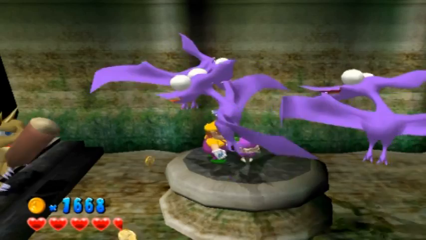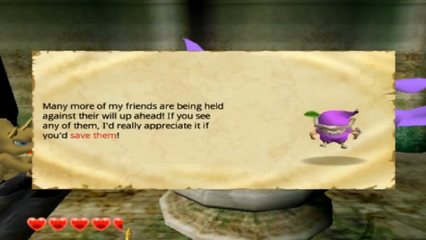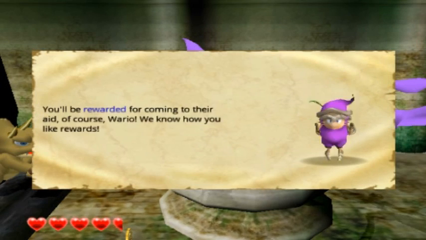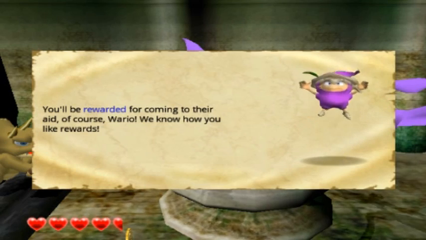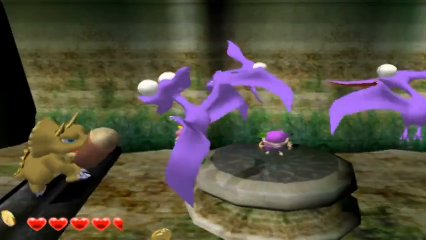So let's go ahead and set this spriteling free. Many more of my friends are being held against their will up ahead. If you see any of them, I'd really appreciate it if you'd save them. You'll be rewarded for coming to their aid, of course, Wario. We know how you like rewards, so, okay, off you go, Wario.